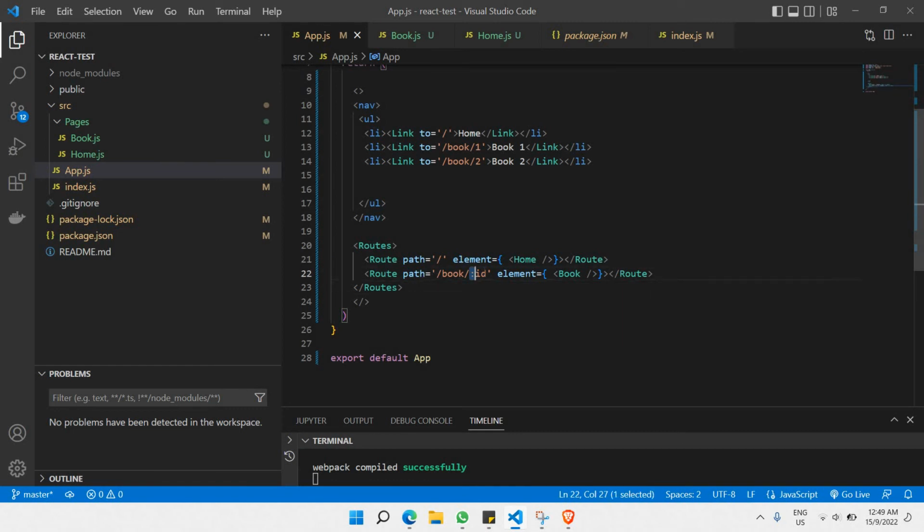Let's make use of this button instead. Currently I am at slash some random text. If I click on book 1, as you can see, it has changed the URL to /1, and you can still see the book page, because as long as you place something right after the slash, it is still a valid URL. That's why it's showing this book page.